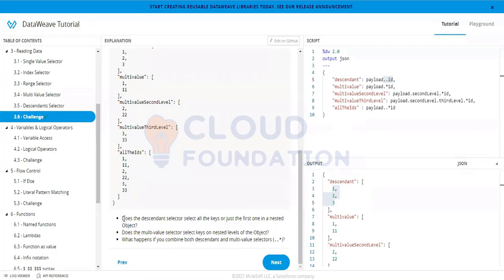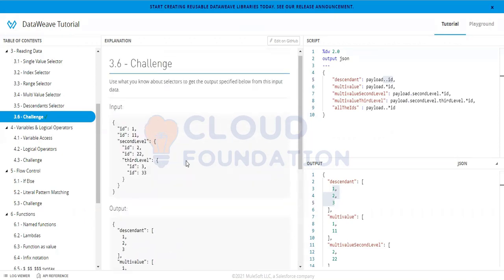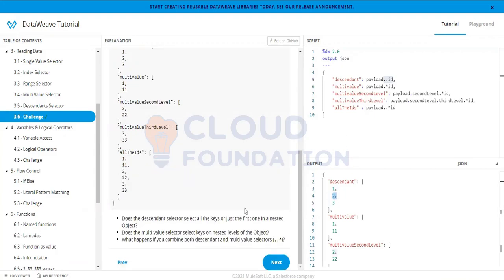Question: does the descendant selector select all the keys or just the first one in the nested object? Even though ID is there, in second level ID2 is there, ID22 is there, but it's selecting only the first one, right? ID2, value 2.